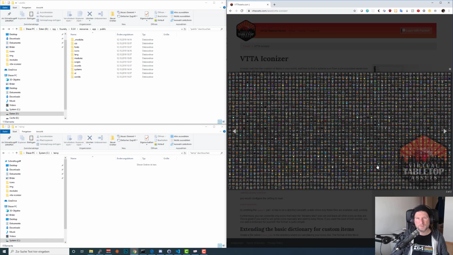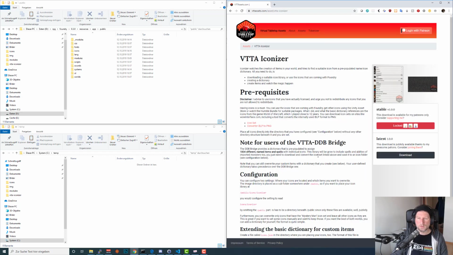Like I've got 1,800 different spells, items, wands, rods, weapons, wondrous items, backpack items, everything basically that I could find on D&D Beyond. And for each of those items, I selected an icon for it that I thought was rather fitting or not. It's yours to decide. And I did that work. For every one of those 1,800 items, there's one manually selected icon that I think is great. So what we need to do, we need to have those icons. And the icons I used, I linked them here, the prerequisites.